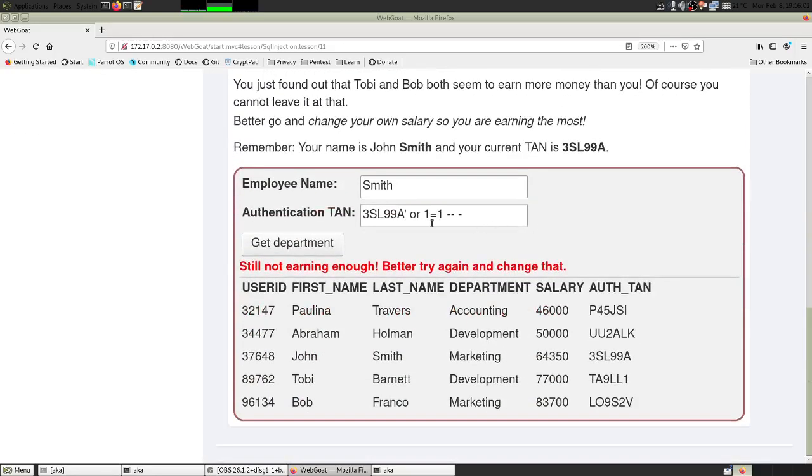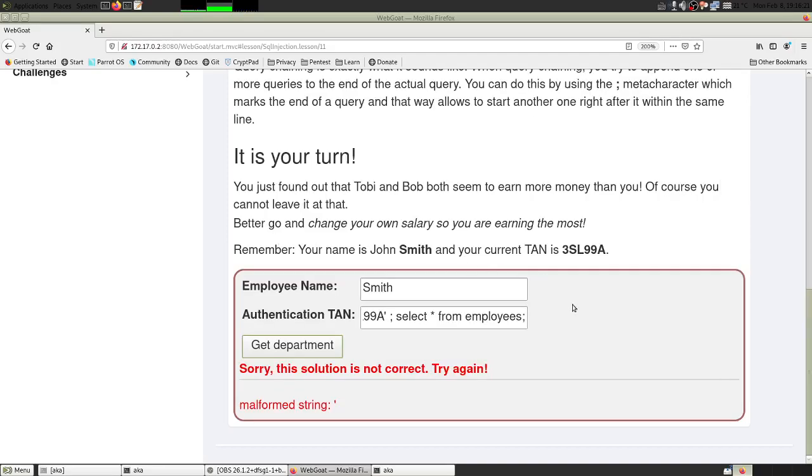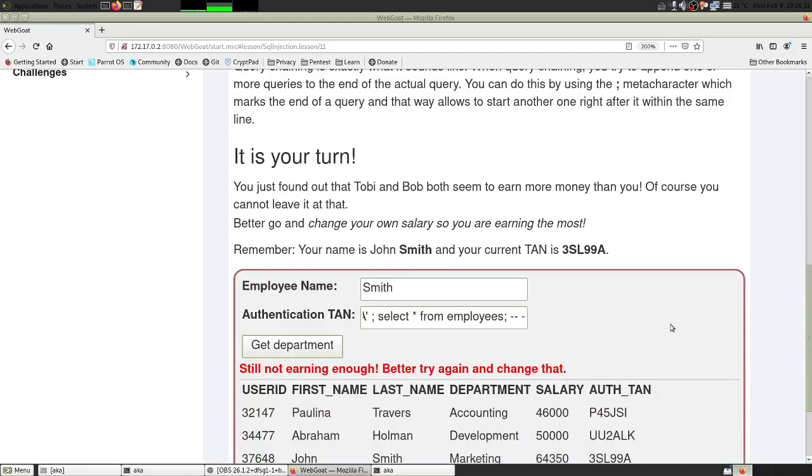So if we terminate it here, and then we say select star from employees, and then do a get department.